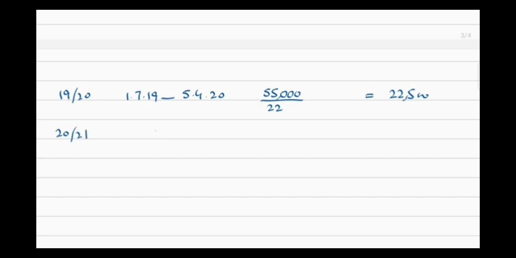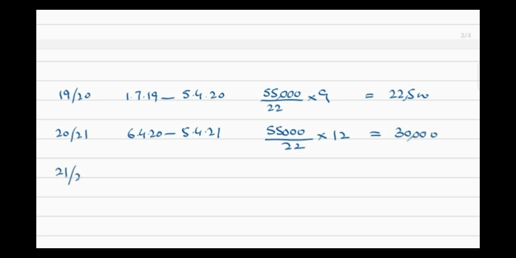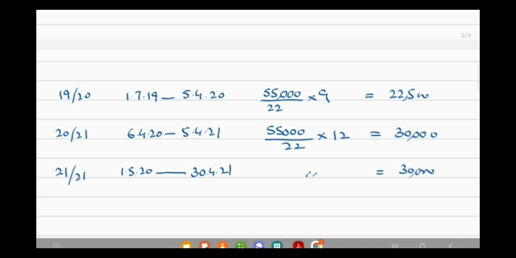As in the 2021 second tax year, our period of account is not ending. So here we need to consider the profit from 6th April 20 to 5th April 21. So here again we have to consider a profit of 12 months, which is 30,000. Then in the third tax year, where our period of account ends, which is date 30th April 21, again we have to follow that rule of a second tax year where period of account is more than 12 months. Means period of account ending date plus previous 12 months. This is 1st May 20. So we have to consider the profit for this period. Again, this will be the same 30,000. So this is the calculation of opening year rules.